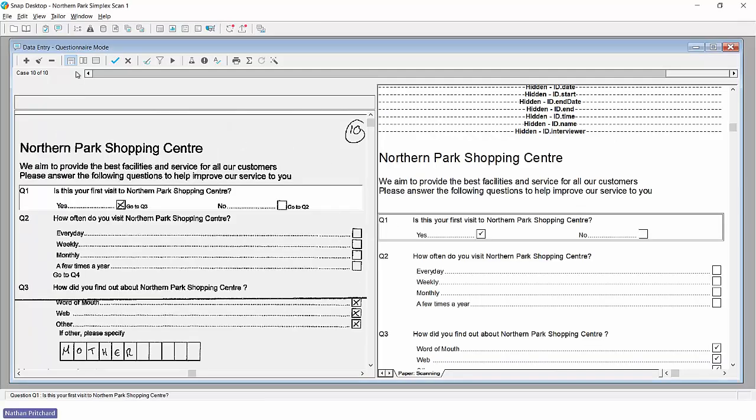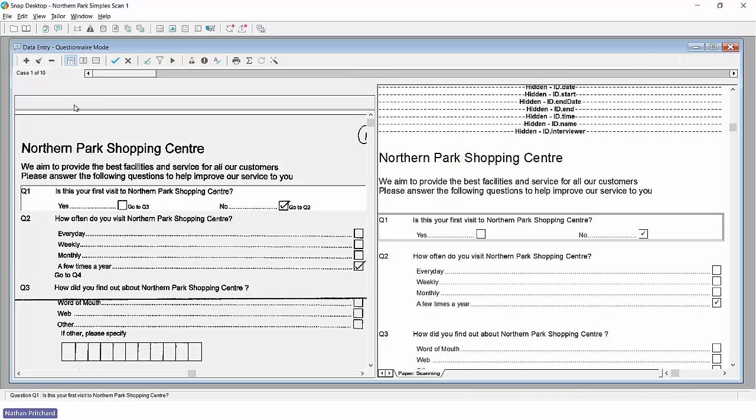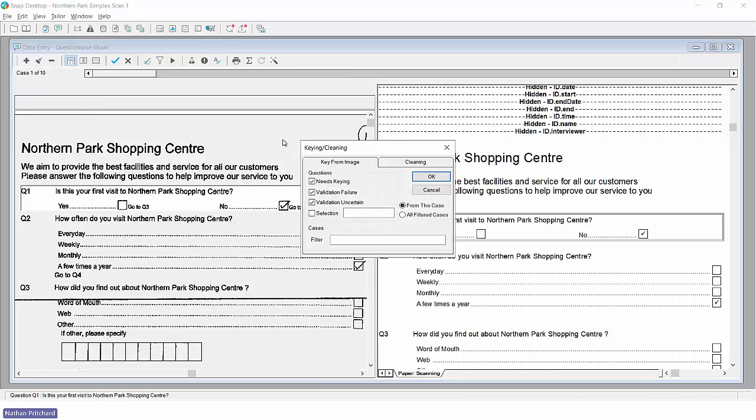We're now run through the cleaning. Again, just popping back to case number 1, and this time looking at cleaning. So this will look at any questions which haven't been answered at all, which could perhaps be where the mark that was made wasn't dark enough for the scanner to detect. So it might be that they were using pencil perhaps, or maybe they simply ticked but missed the actual box.